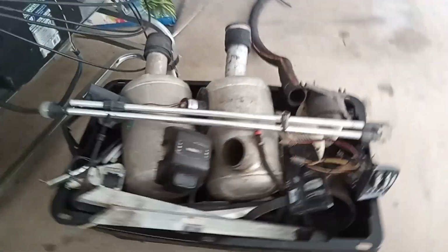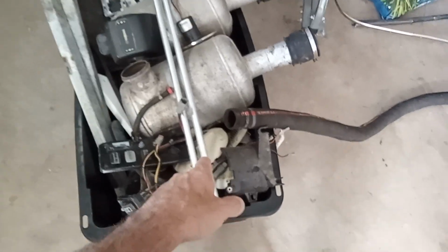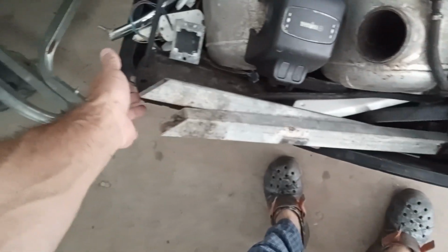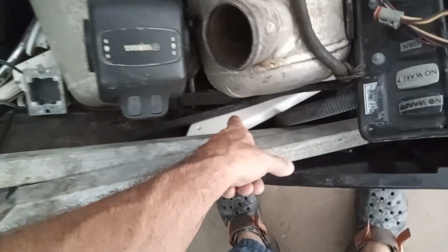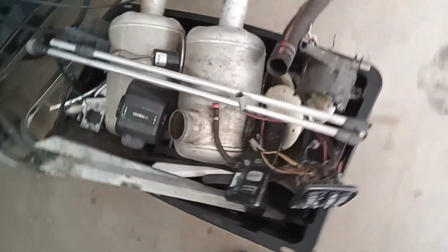Anyway, just wanted to show that I do actually have this stuff here in Houston, Texas. Some of the speakers I'll probably keep for my other boat. I still don't know what's all good on my other boat, to be honest, so I'm just kind of working through this stuff. This is the rear deck. There's that kind of a grab handle for pulling yourself up. That one should be sellable. I don't think I need that on my other boat. And then eventually I'll have 1 long block motor to sell.